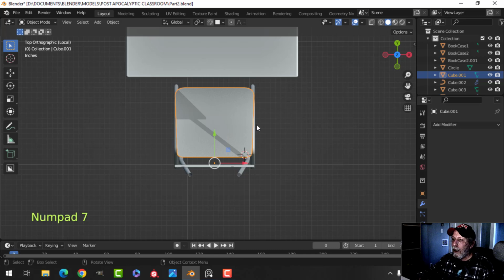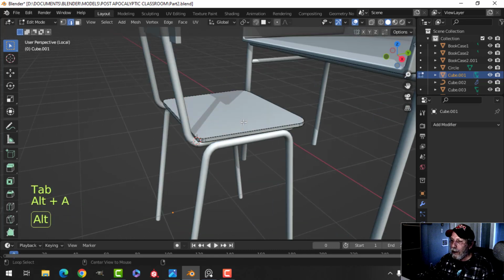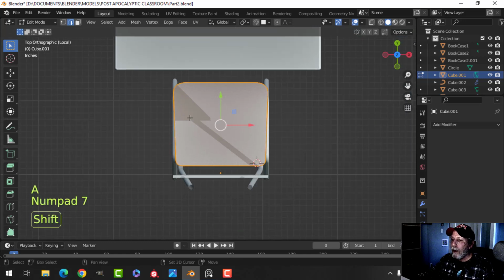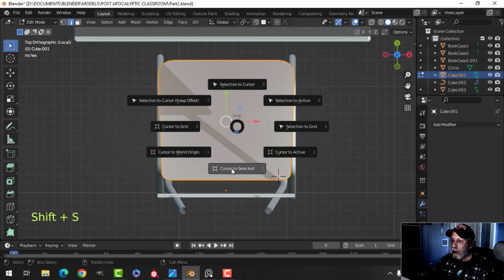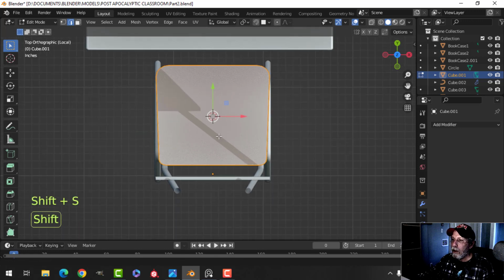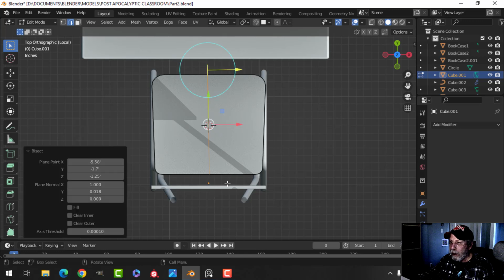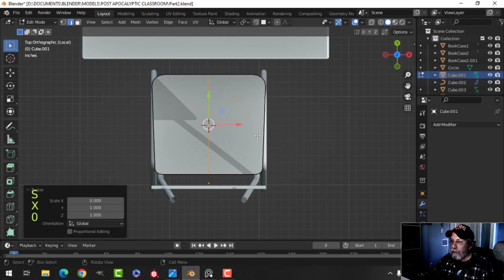So let's just look from the top. This is a big N-gon. I can't Control R through it anymore. So I'm going to select it. And I didn't even bring my 3D cursor there to make it a bit easier. So there's the center. And so I'm just going to select it all, and I'm going to come up to Mesh Bisect. And then I'm just going to press the left mouse button and cut through, so just pull through pretty much in the middle. And then straighten this by SX0. And now I can bevel this edge. Control B and pull. And I'm going to pull out to here.